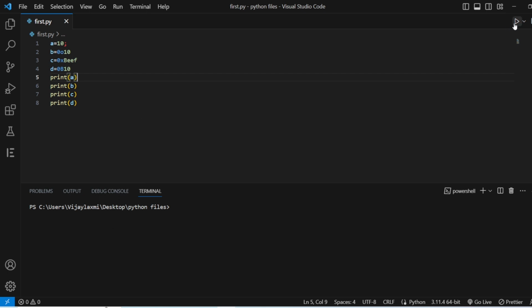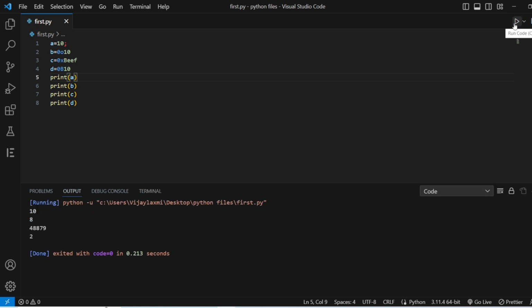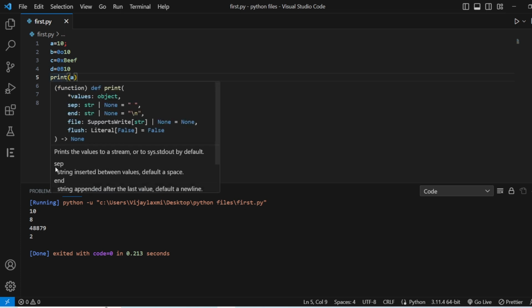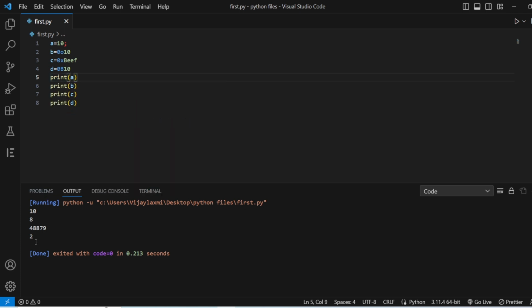You already have this play button over here, so you can just use that to run the file. Once you run the file, you can see what is the output here. So A is integer 10, B that is 8, so we have got 8 here. Always B we have used in the octal format, so it is 8, and C is in hexadecimal format, whatever the value that we are going to get, it is giving us the value here, and D, which is in the binary format, it is giving us the value here.